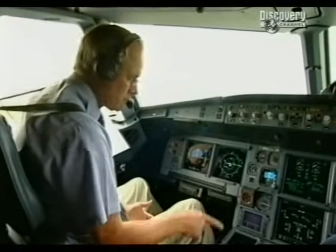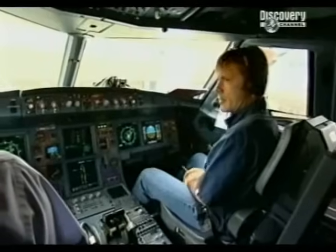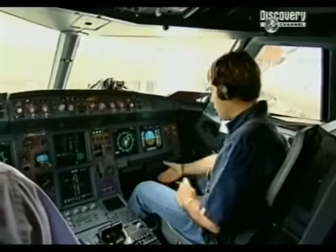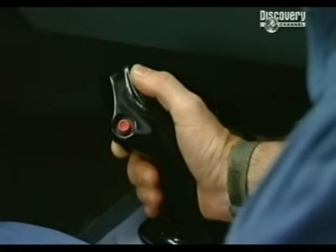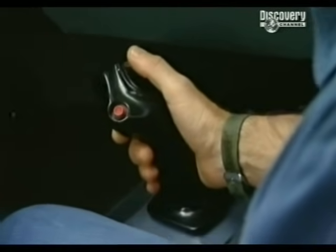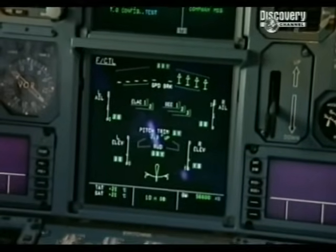Just before we go for the take-off, Bruce, I'll let you do all the flying here, so even though it's your first time actually flying a real Airbus, I will take it. Peter Chandler, the test pilot, must have some kind of death wish. I've never flown anything like this in my life — I'm a Boeing man. My 757 has a control wheel where Airbus have put a place for steak frites. It is French, and one must have something to eat your dinner off. This little side stick replaces the control wheel I'm used to and all the trim controls. It's a completely different philosophy, a bit more like flying a video game.